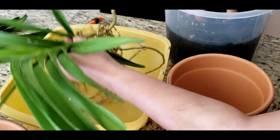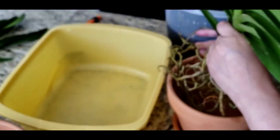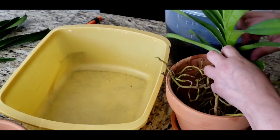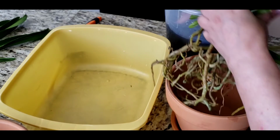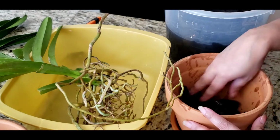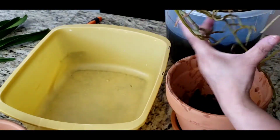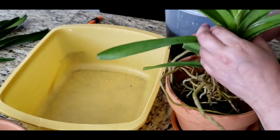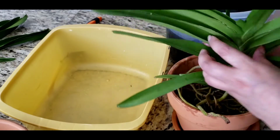So before I put the bark chips in, let me see how much bark I need to put in there. I'm going to put a layer of bark on the bottom here. I think this is a little bit too small. This is a 6-inch terracotta pot, but I'm just going to make it work, I guess. I didn't think it would be too small.